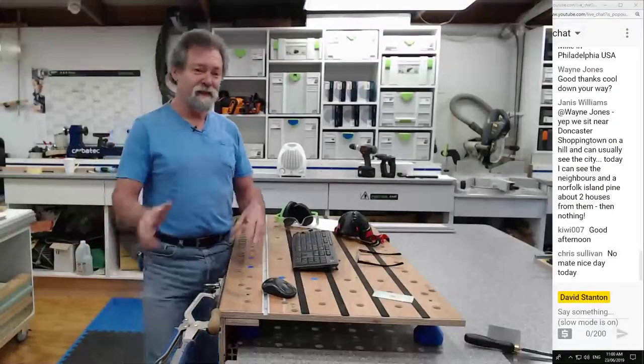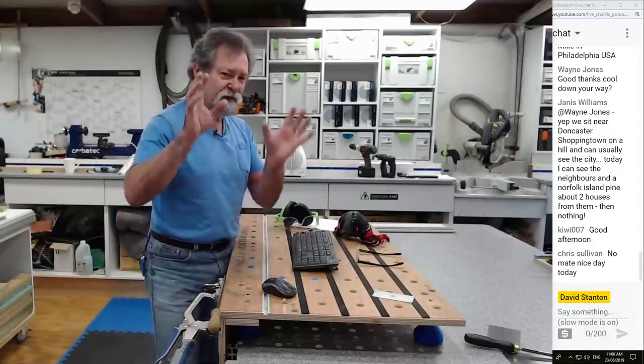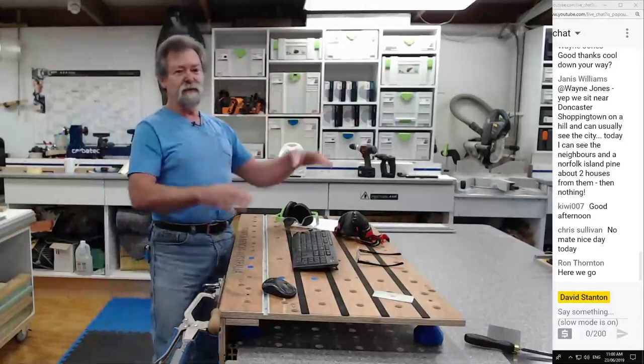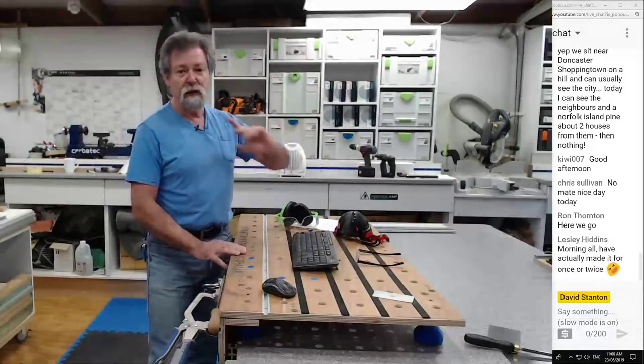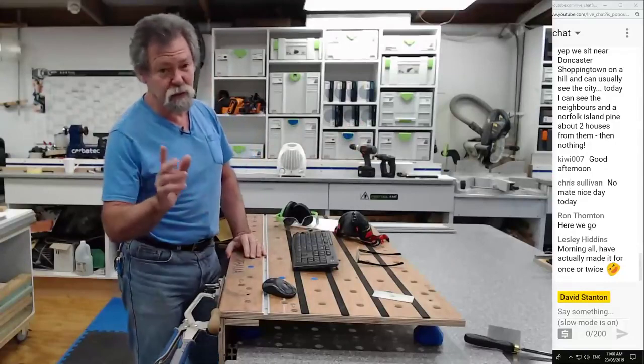You might see that I've got things set up slightly differently at the moment. I have the monitor and the camera over on the right-hand side here because I will be using the assembly table to throw a sheet of melamine up, run through the table saw. I've got another camera here that's set up to be nice and close when I need it.